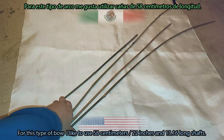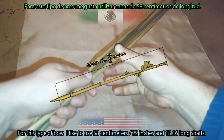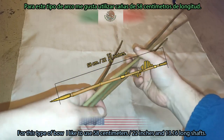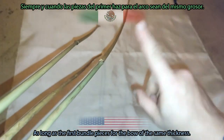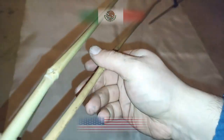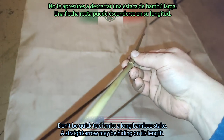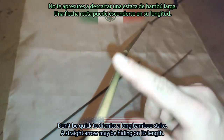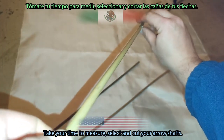For this type of bow, I like to use 58 cm/22 13/16 in long shafts, as long as the first bundle pieces for the bow of the same thickness. Don't be quick to dismiss a long bamboo stake. A straight arrow may be hiding in its length. Take your time to measure, select, and cut your arrow shafts.